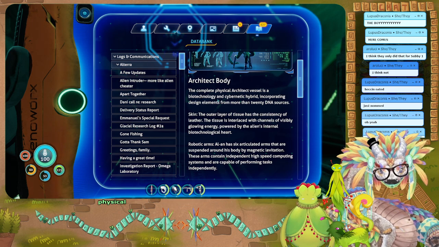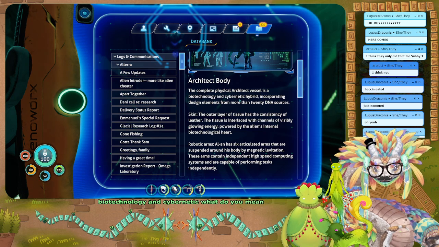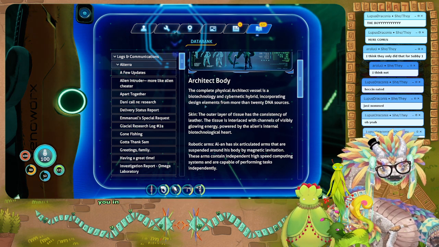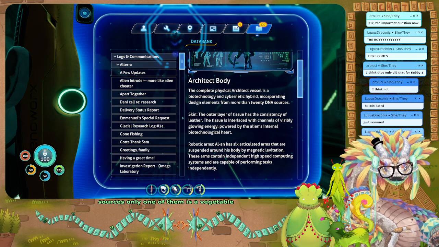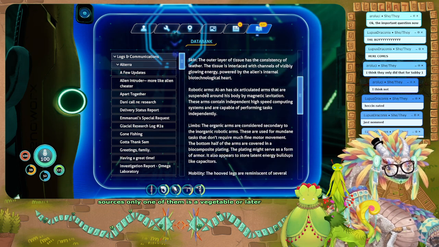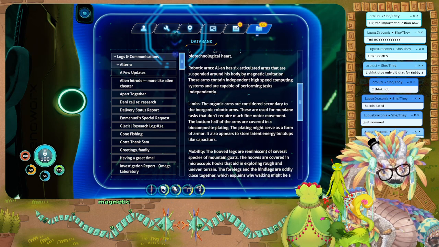Complete Physical Architect Vessel is a biotechnology and cybernetic hybrid. What do you mean, biotech and cybernetic hybrid? Incorporating design elements from more than 20 DNA sources. Only one of them is a vegetable. Okay, the important question now. All right, what's the important question? Magnetic levitation.